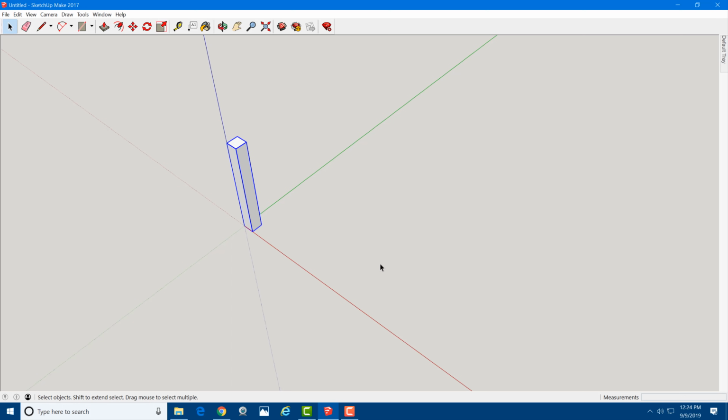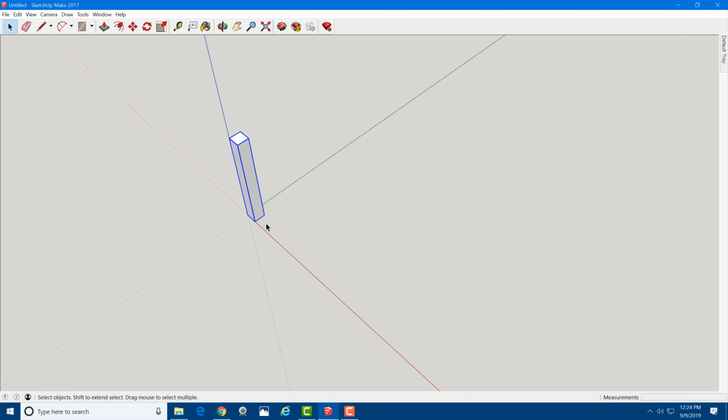So one leg's done. The easiest way to make the other three is to copy this one. The best way to do that is, it's already selected, so we're going to click M to move it, then Control to copy it. Then we'll go down to a corner, click on a corner because that's the best way to move it, and just start moving it toward the right. This is going to be for the back leg, basically. And then we're going to go ahead and type in our number, maybe 19 inches would be a good distance to move it, and type Enter, and it will move it apart 19 inches from the first one.